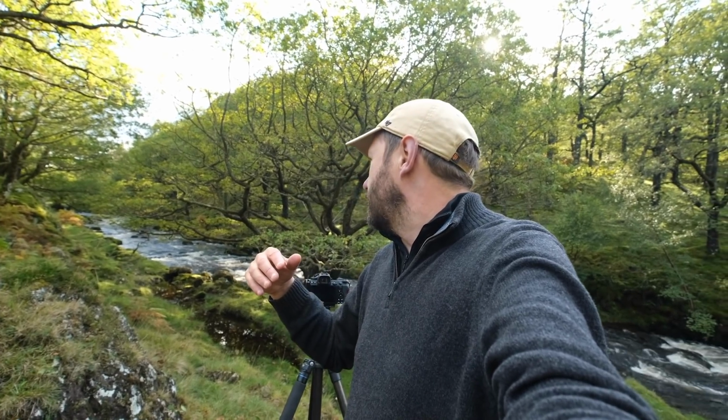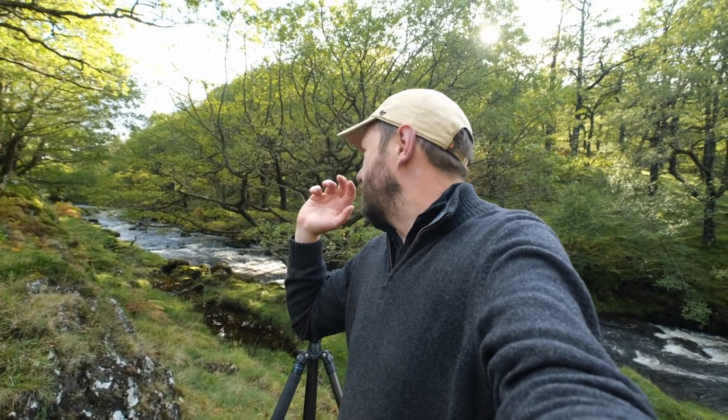It'll just be more tranquil. I won't have to worry too much about getting the exposure perfect. I won't have to blend the exposures or anything like that, which would be really complicated with the water. So I think I've got my composition. I'm shooting with my 24-70, a polarizer again, same lens. Just a question of waiting for the sun.